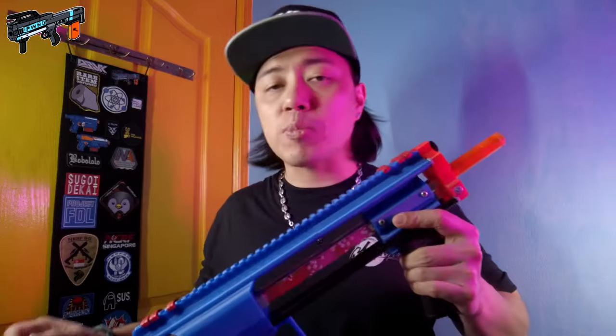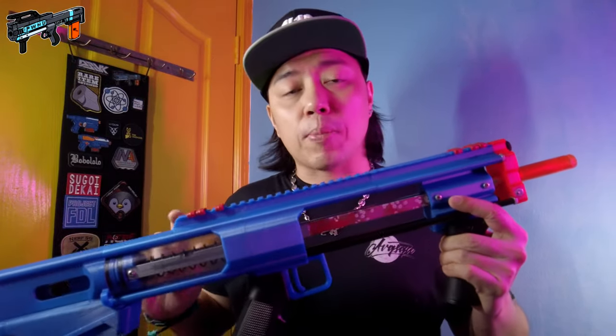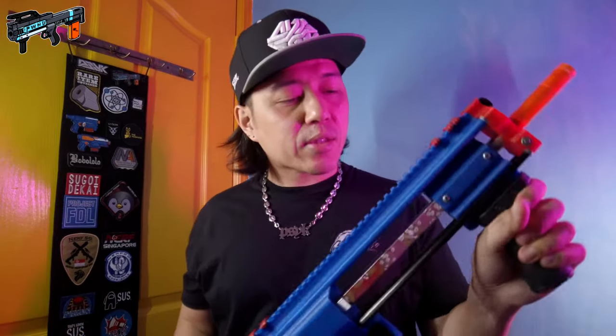All in all, this is a blaster I personally really enjoy. I've always wanted to own a Taurus because it's a bullpup, and the turnaround system here is some kind of sorcery that I still think works really well — kudos to Dan on that. But there are some flaws and quirks you really have to take note of. One potential failure point is the piece holding the barrel in, and you always have to make sure the barrel is lubricated because the o-ring on the plunger head is constantly shifting along it. Nothing's really perfect, but I like it — I think it's a work of art and a work of genius.